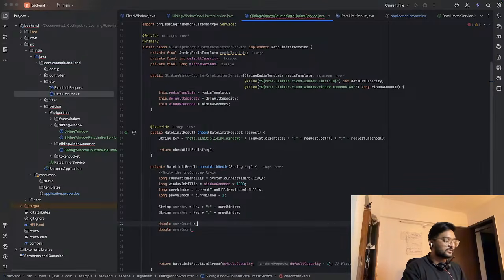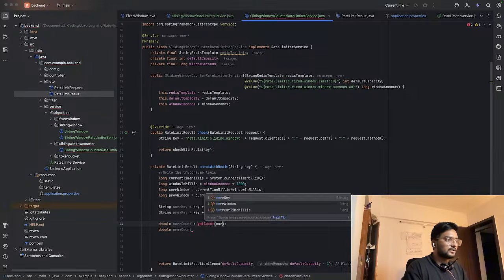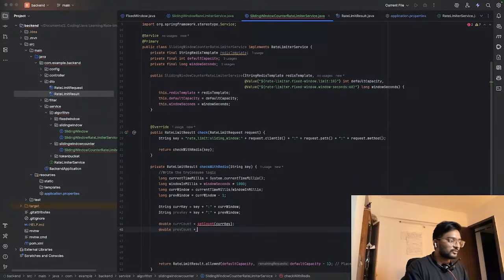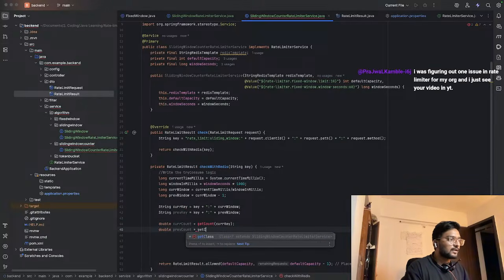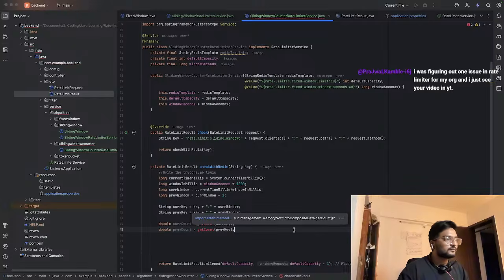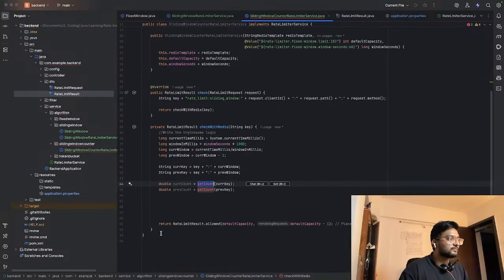We won't write it like this; we'll simply create a method for this. Based on this current key, is equal to get count, previous key. So let me write these two methods.